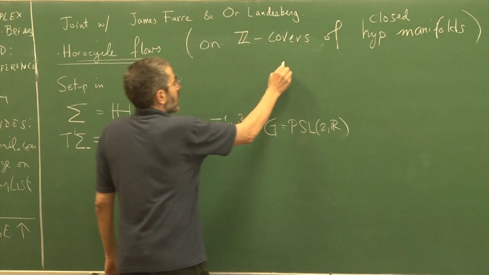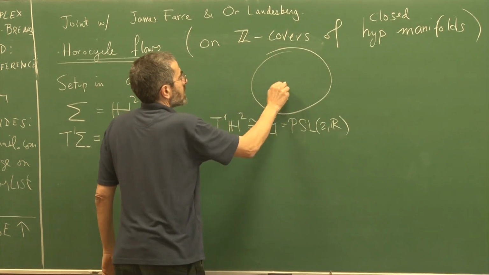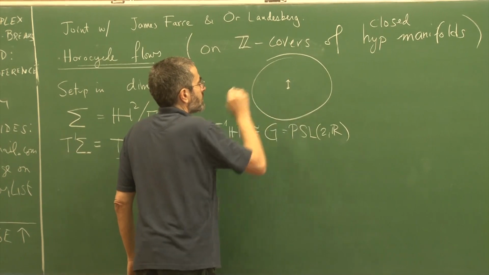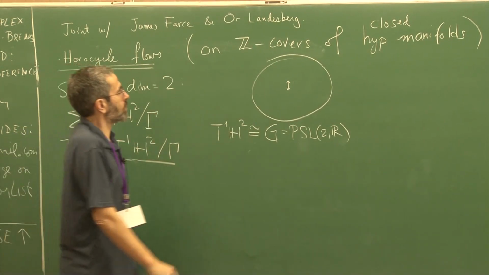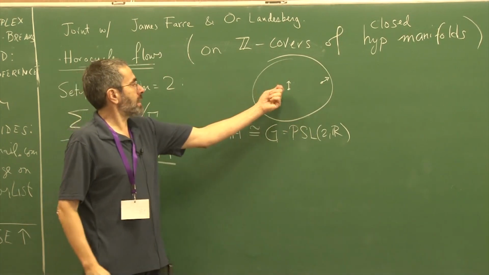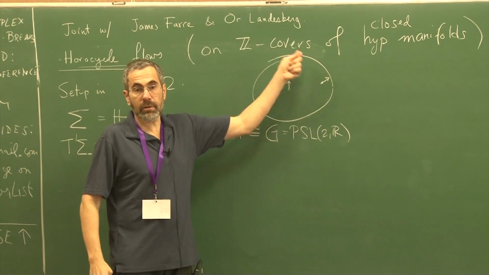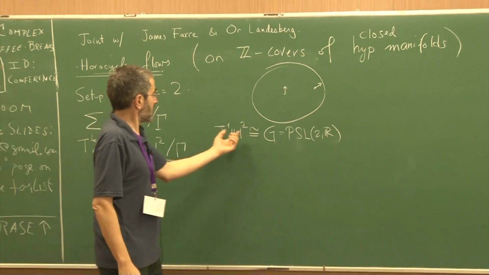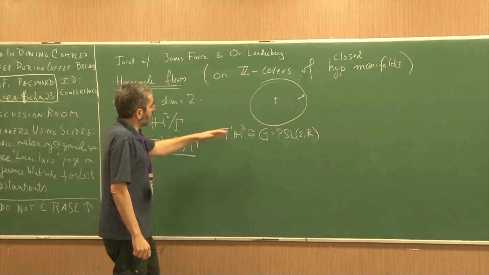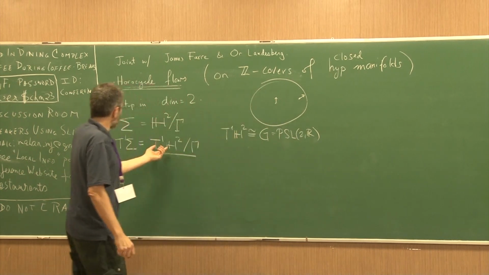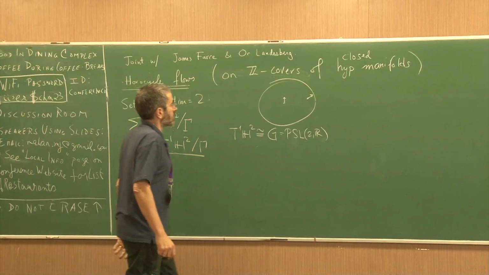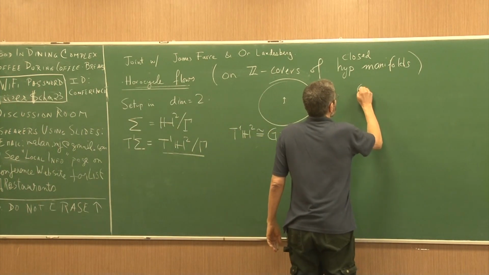Just because, here's a picture of the hyperbolic plane, and you fix a certain base vector, a single vector that acts as a base point for any other unit vector in the plane, there's a unique isometry that takes this one to that one. And so the set of all unit vectors is identified with the group in the usual way. And this space, and therefore the quotient space, has a nice geometrically defined flow. In fact, 2 flows I want to talk about. So first of all, the geodesic flow.